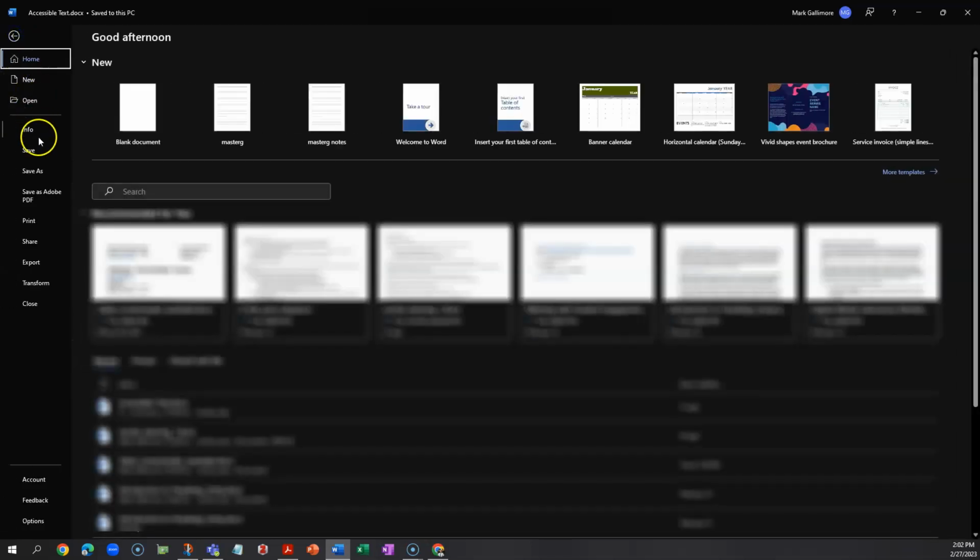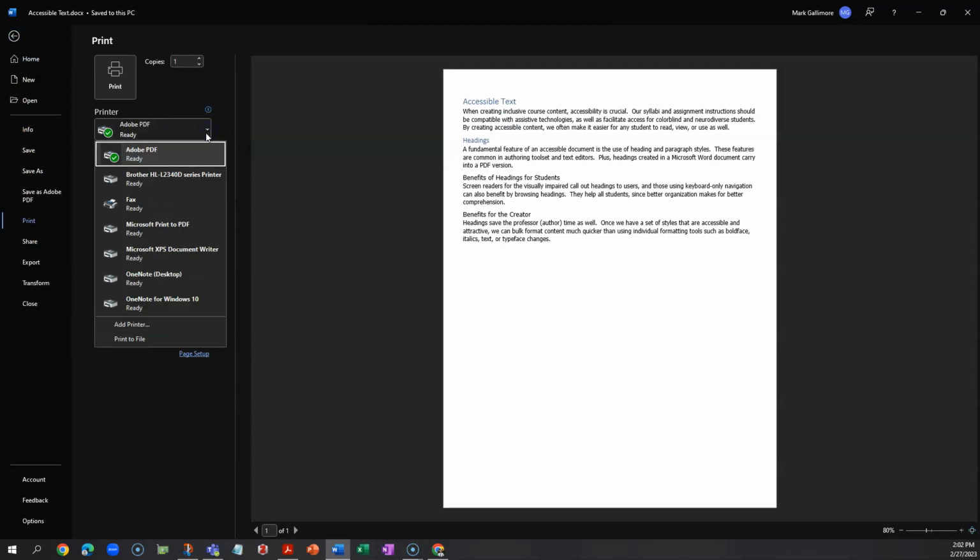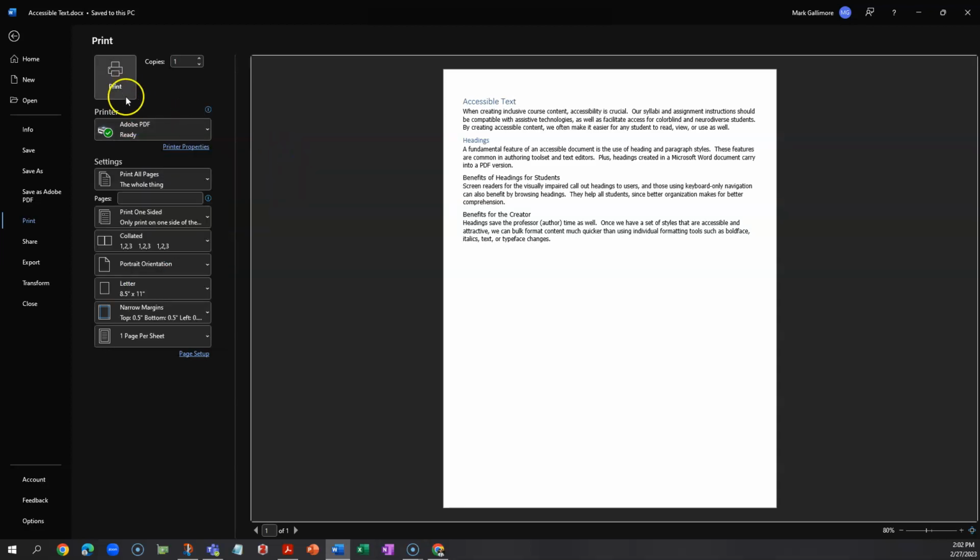So we go to File, and we choose Print, and instead of choosing whatever print driver we may have for our home printer, our work printer, or grayscale when we're on campus, we choose Adobe PDF, and then we hit print and it brings up a save utility, and we just save the file as a PDF. We should not do that, because while the text does carry over as behind-the-scenes text that a screen reader can actually read, it's not just an image PDF, it does not include the headings tags.